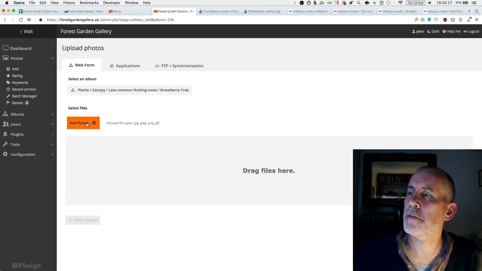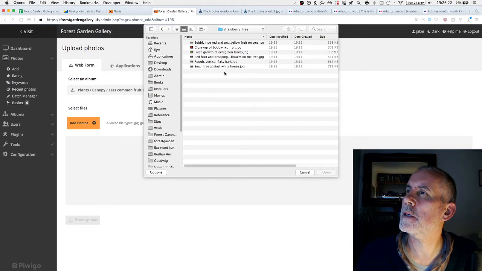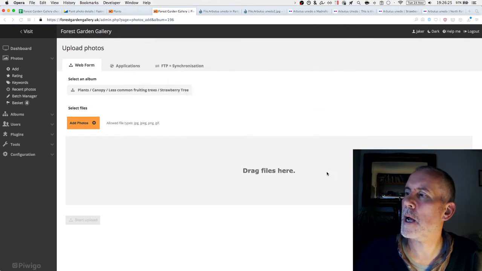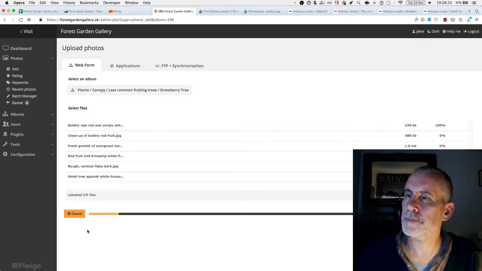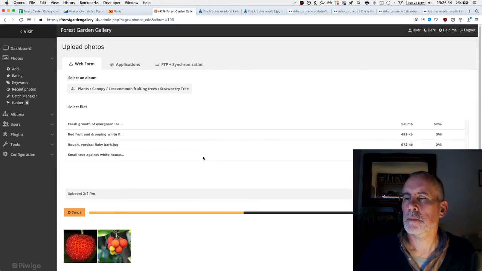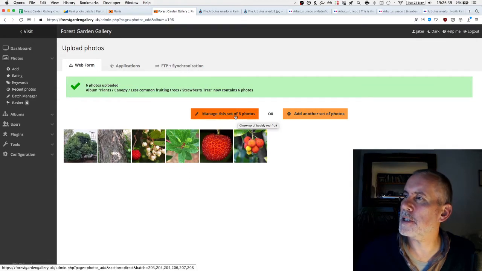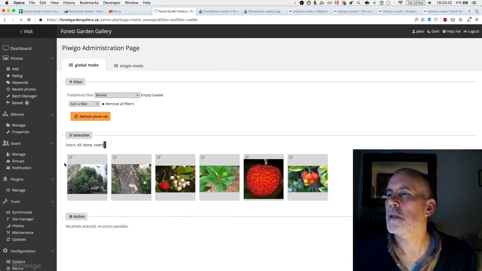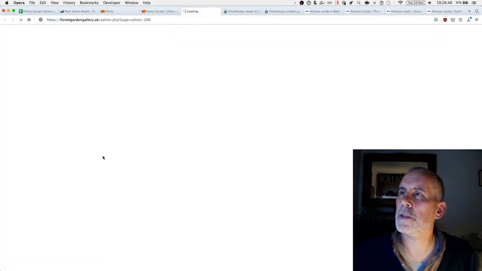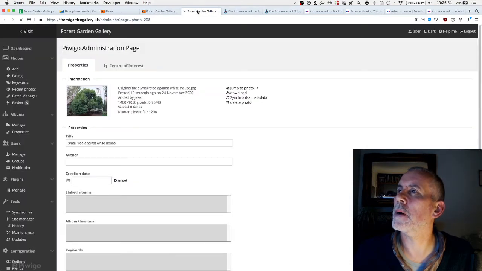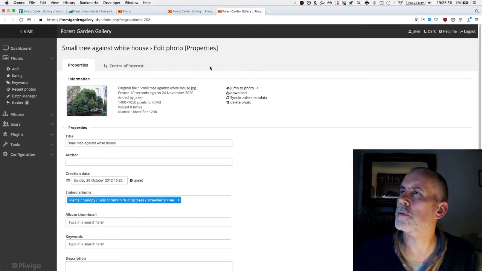And add photos. Okay, just get all of them, and I'll add them in. There we go. So they've all been added, and now what I'm going to do is edit the detail. Manage a set of 6 photos. Very nice photos. I'm going to edit the first one. Hold on, I'm going to close tabs to the right. Close all the source files.